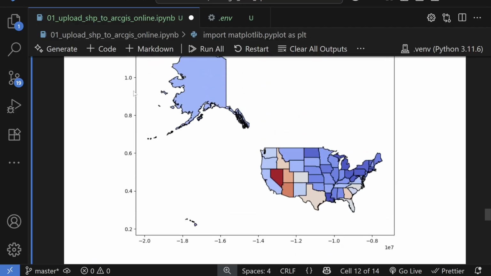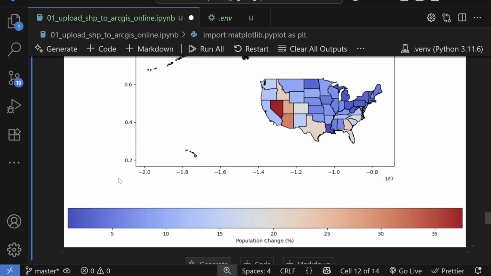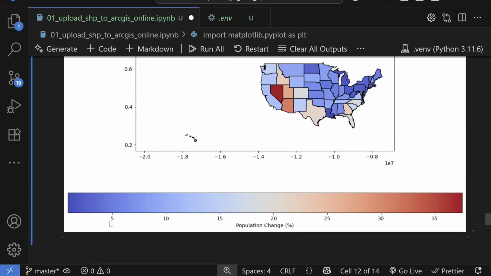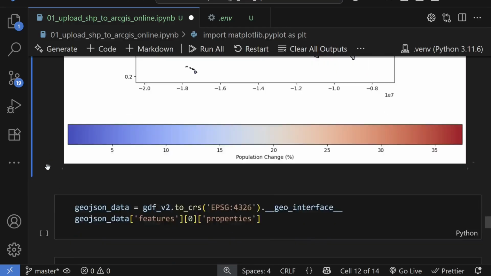And this x and y value are the coordinates of that particular location, the easting and northing value. And our population change legend goes from 5% to 35%. It looks like this state has more than 35% population change within these 10 years.